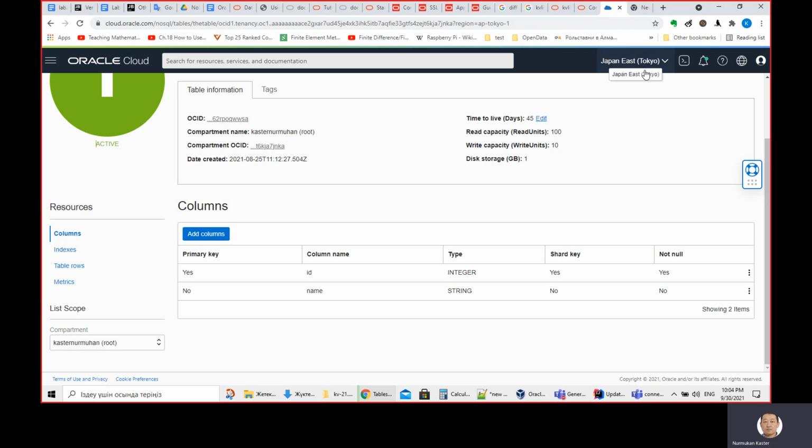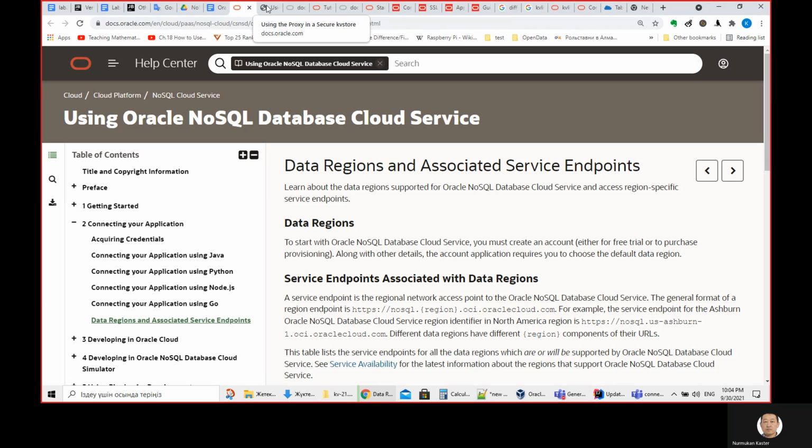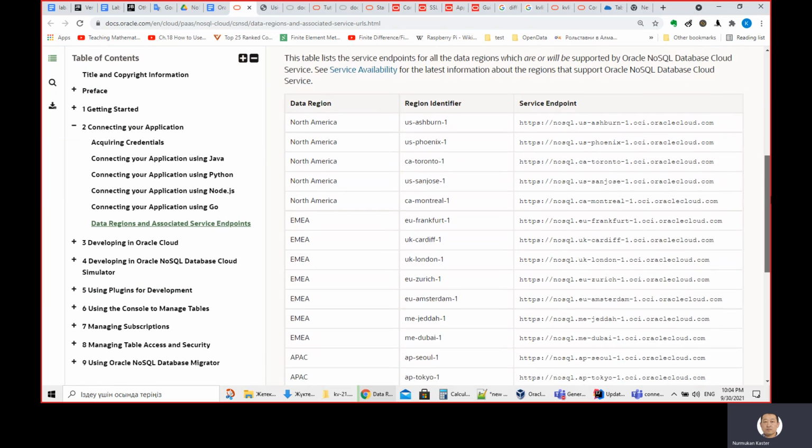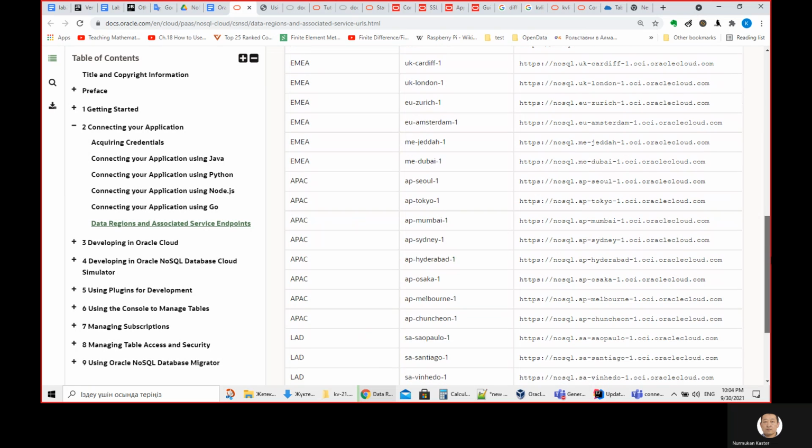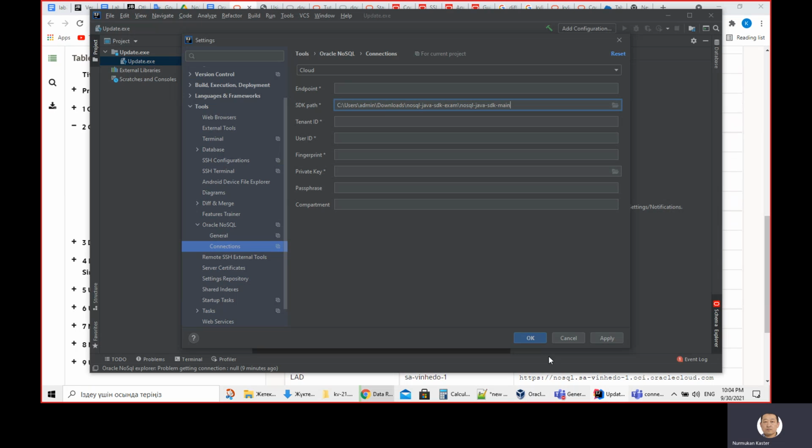For example, I'm choosing Tokyo, which is Japan. That's the region, so that's the reason I'm going to choose this endpoint. Okay, this is my endpoint. That one I should put here.